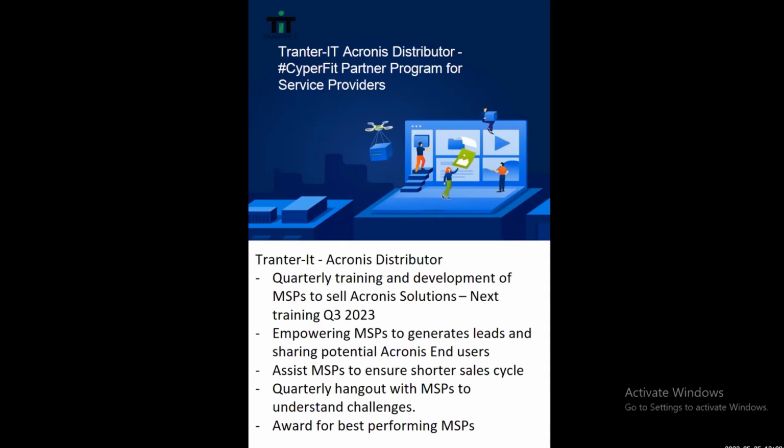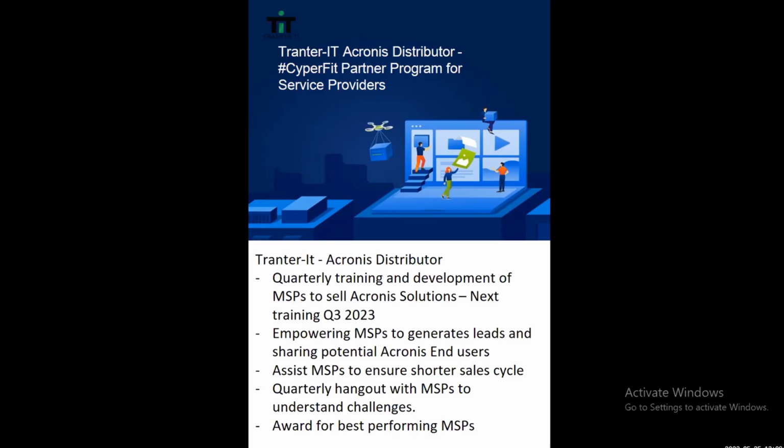But we have a physical event coming up next month. You'll all be getting the invite, so we can all see and interact and see how many of us have actually signed up to be an Acronis MSP. We also intend to empower MSPs by generating leads. Quite a couple of MSPs that have already signed up can attest to this. We'll be generating end user leads for them.